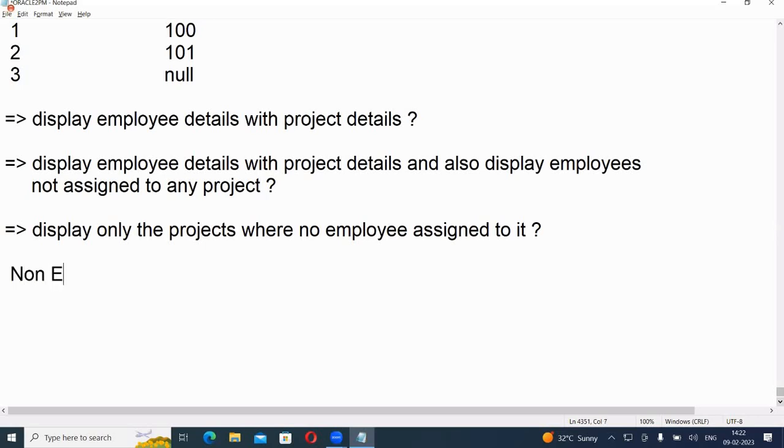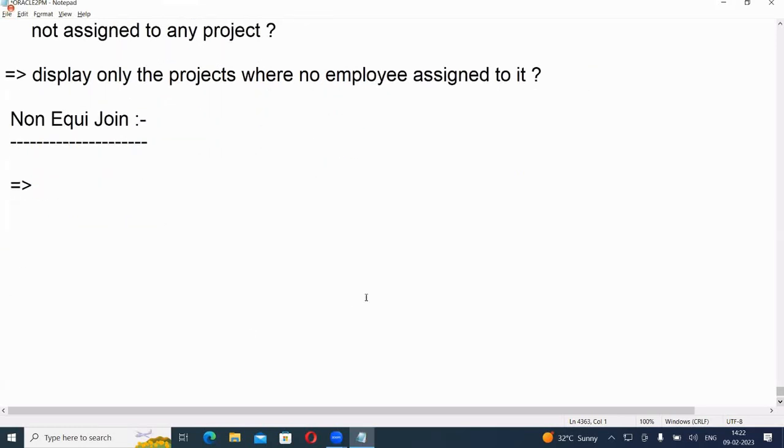The next one is non-equijoin. So what is a non-equijoin?